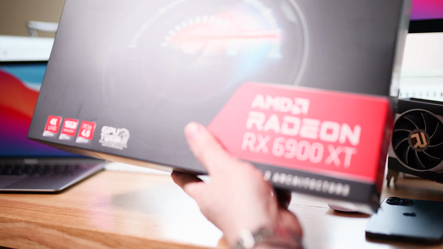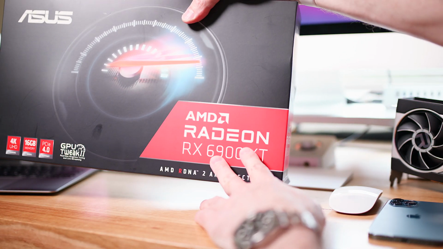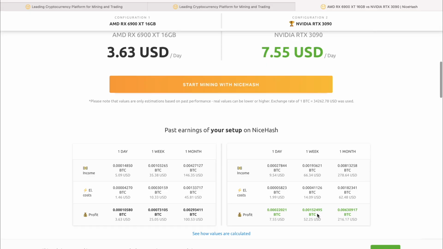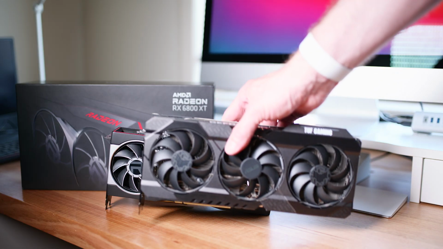Now, the good thing about these graphics cards, and I'll show you the profitability of these in a sec, I'll show you how much I got paid, not just this thing. Yeah, I'll enter it on a calculator because it's not accurate, I'll tell you right now. But anyway, these graphics cards are brand new. They only came out like months ago.